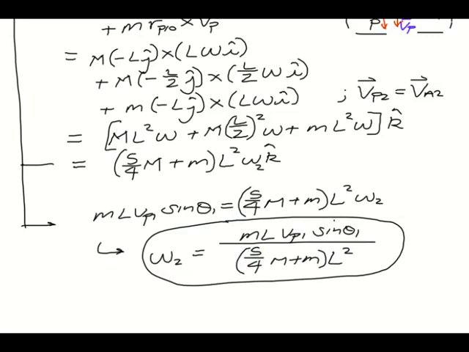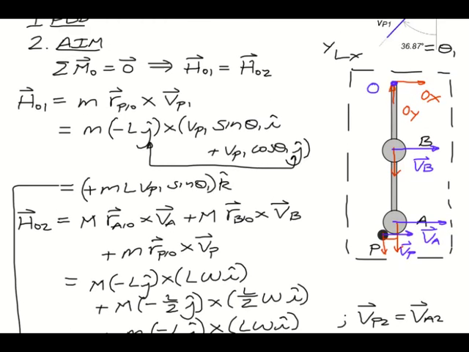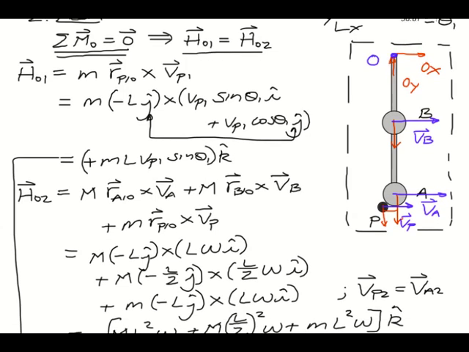What did we do? Well, the first step was to choose the system. The system that I chose was A, B, and P all together. The reason for this is that there's a lot of forces, interactions going on there, but if we make that system as a whole, those forces of interaction are all internal. The only forces acting from the outside are the weights, and they effectively act through O. The reaction forces at Ox and Oy act through O. So the key thing here was that the moments about O are 0, angular momentum is a constant. That is the important step.